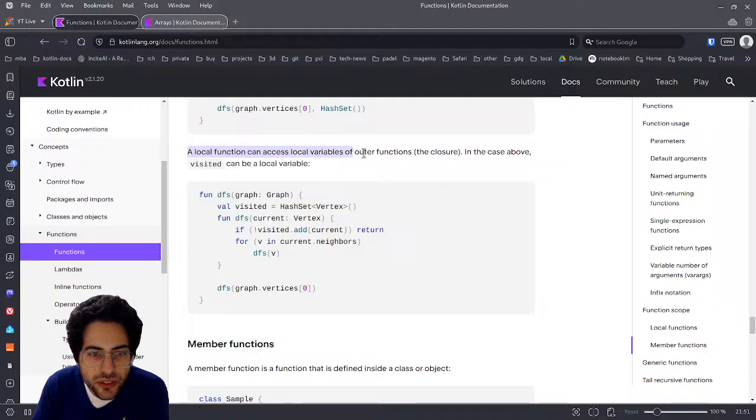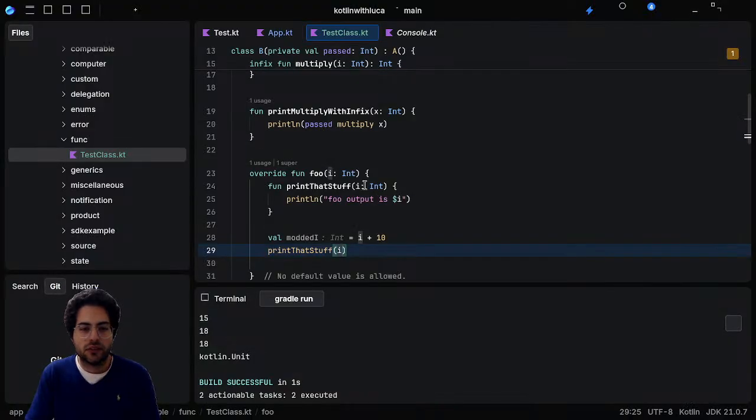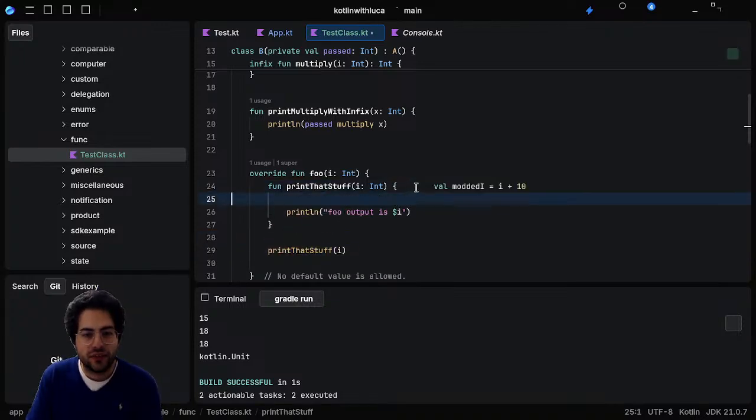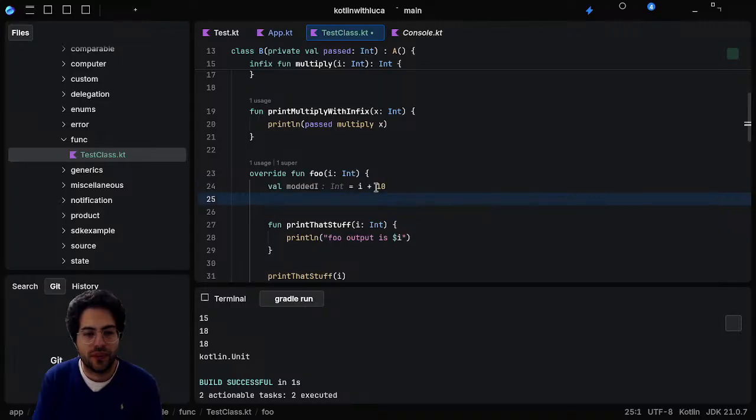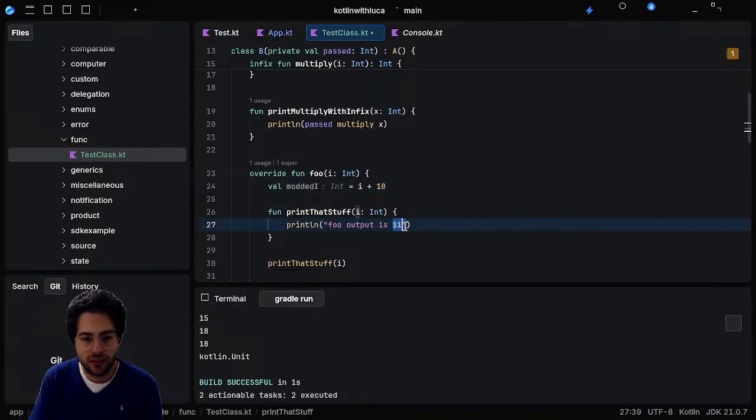A local function that can access local variables or other functions, the closure. In that case, above visited can be a local variable. So you might directly reference the modded I over here.